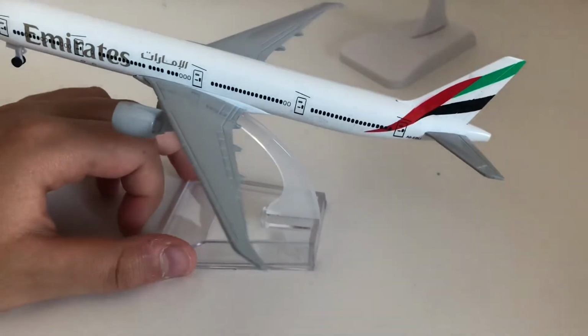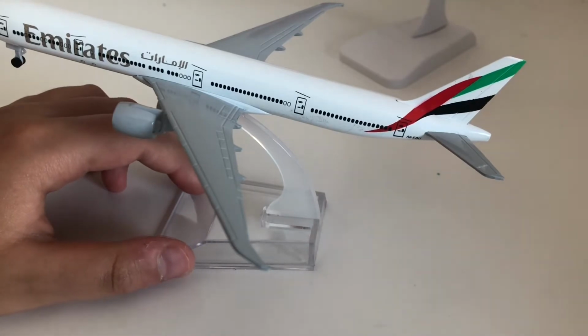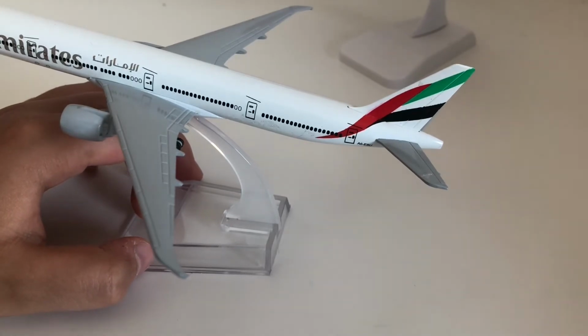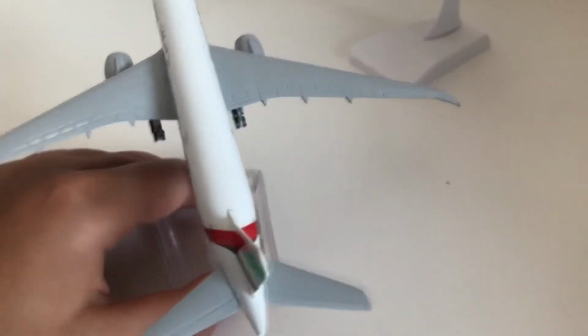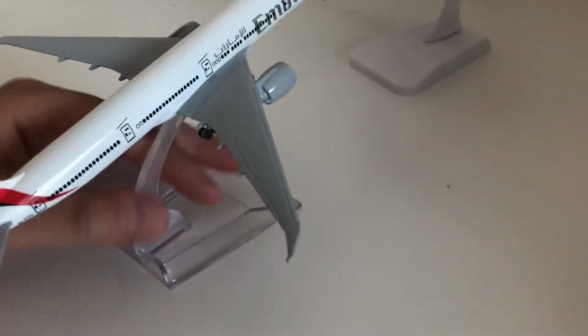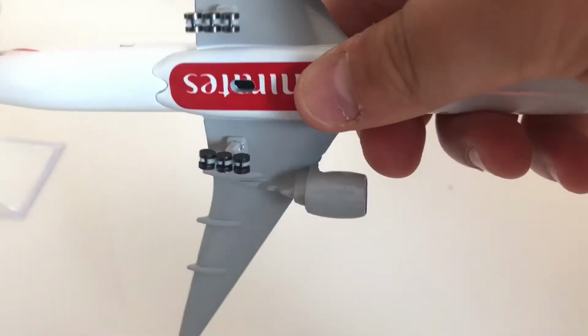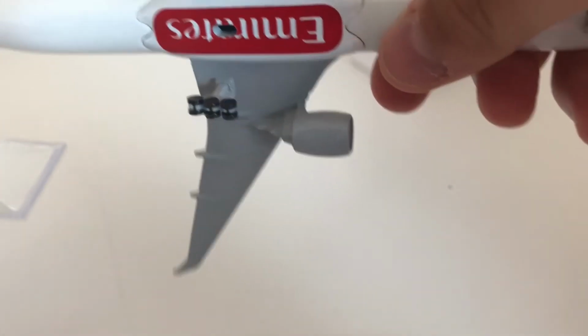So yeah, the doors are also quite alright. When we go a little bit back, we can also see the vertical stabilizer, which is nice. We also got the registration, and we also got a little bit of detailing around the horizontal stabilizer. Now let's take a look at the bottom. We got the writing of Emirates. We also got the main landing gear, which looks very nice.